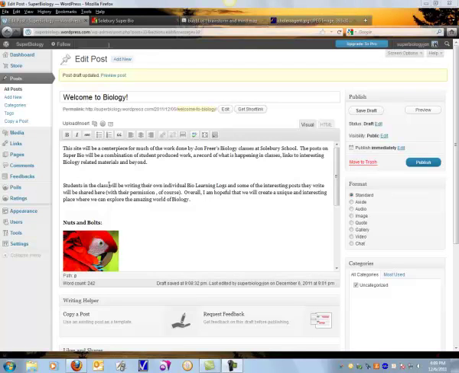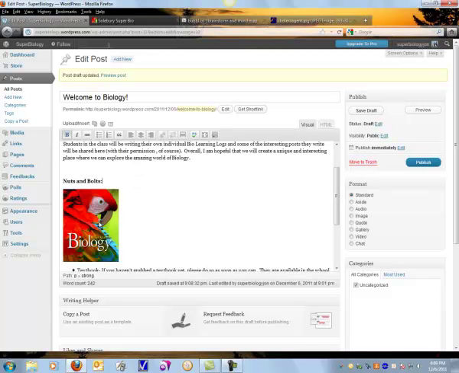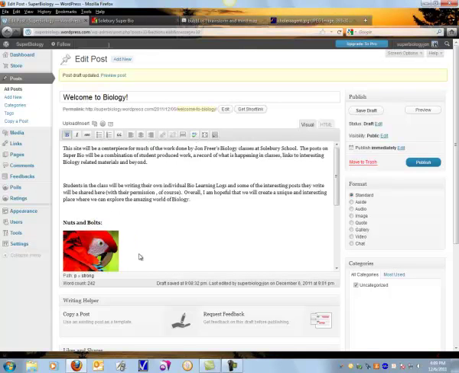Very often, blogs can look fairly plain if it's just text, and adding images, as you can see, like the cover of my biology book right here, adding images can just make it more interesting to read and draw the readers in. And it can be fun once your students are using it, if they do, to relate good important points such as diagrams and other aspects of their work that they may want.